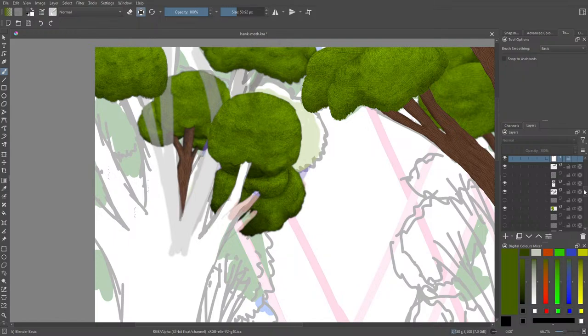Now we only need to make the drawing of the stem of the tree trunk parts. So I'm thinking I'm gonna do that on a separate layer because otherwise things might look a little bit different. I'm gonna keep the line art on the same layer, though, but I'm not gonna be doing the trunk part of it. I think I will leave it here.